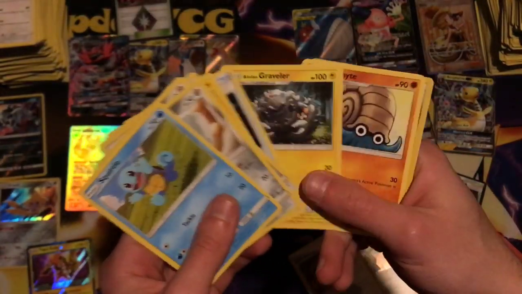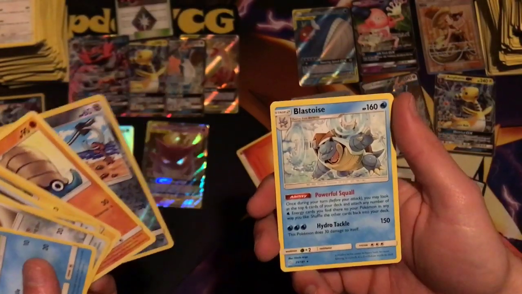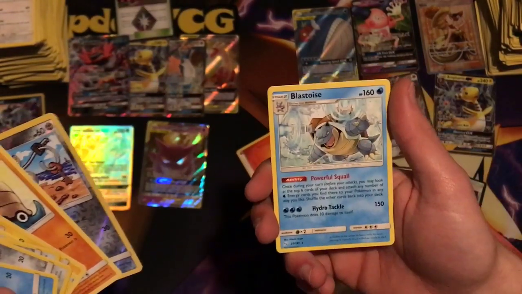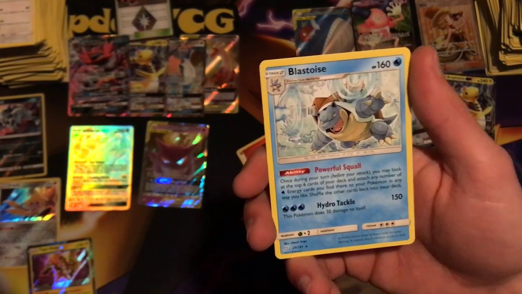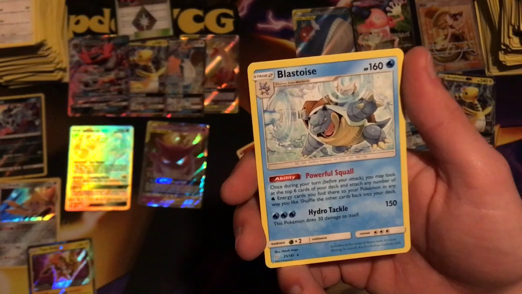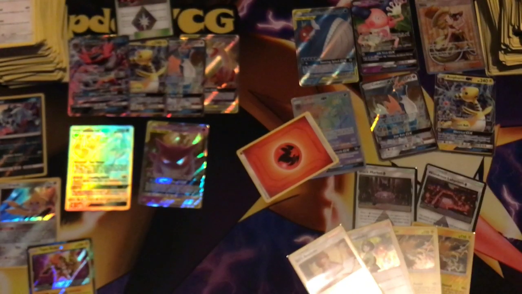Here we go. And it is metal type reverse. Okay, Blastoise. First wow. Blastoise. This should be the holo, not the Zangoose. Once during your turn, you may look at the top 6 cards of your deck. Attach any number of water energy. So it pairs very well with Magikarp and Wailord.